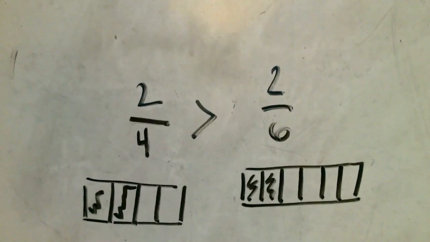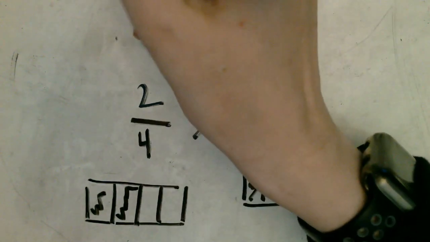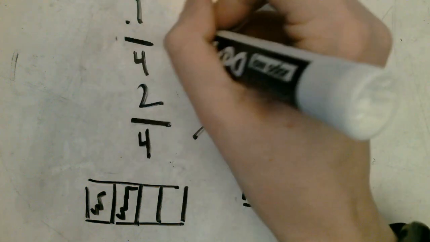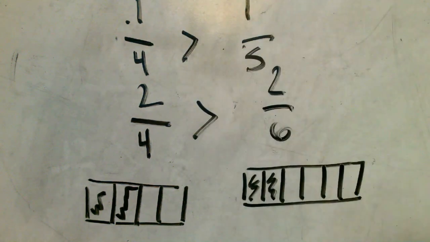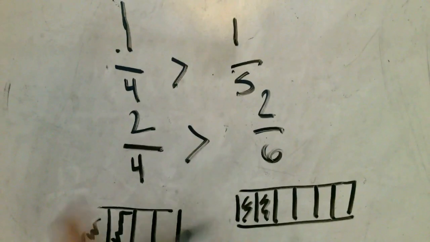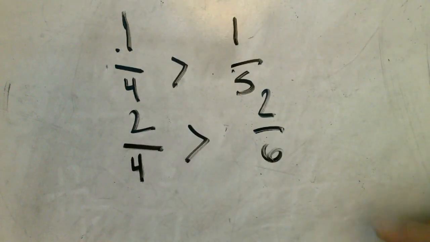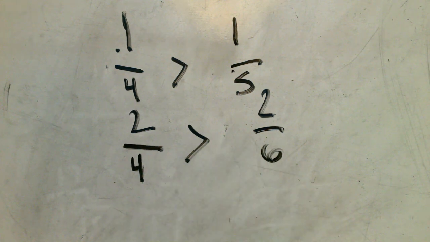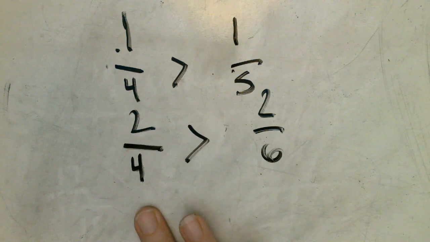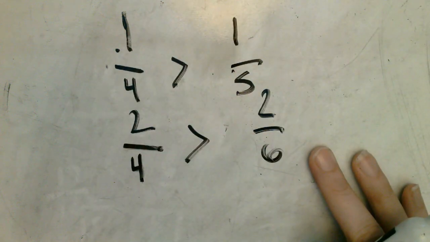When I look at this comparison and our original comparison of 1/4 being greater than 1/5, we use similar mechanisms to compare these two fractions. If I were to compare these two statements, I know that fourths are greater than fifths and sixths. I can tell that because the fourths are taking up more on this side. In each of our comparisons, I also can notice that the numerators are the same, but the denominators are different.